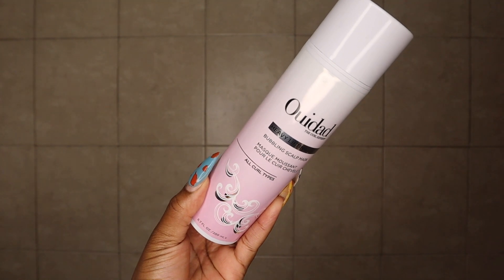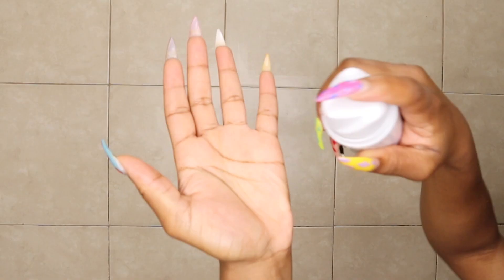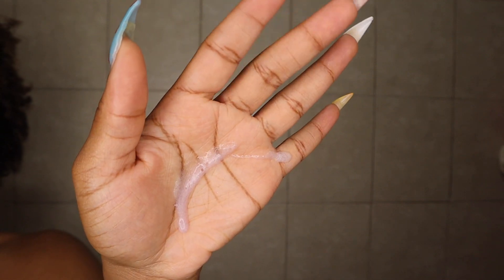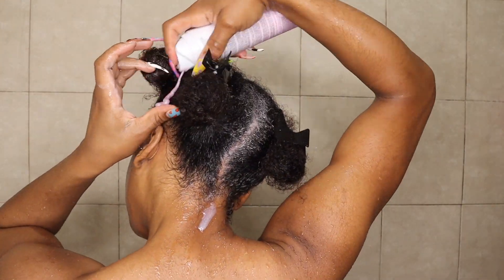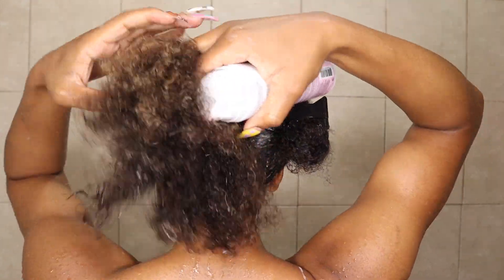The first product I'm going to use is WeDad's Heavy Lifting Bubbling Scalp Mask. This is a pre-treatment, so you should do this to your hair before shampooing. This product was very interesting to me — it squeezes out as a gel from the tube but slowly transitions to a bubbly foaming consistency, which I thought was pretty cool. I separated my hair into four sections and started applying it to my scalp, taking my time to squeeze it out and work it in. The tube was a little tricky — I kept squeezing out too much — so I wish it had a different applicator.